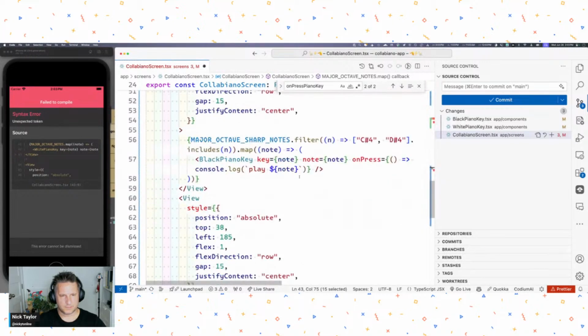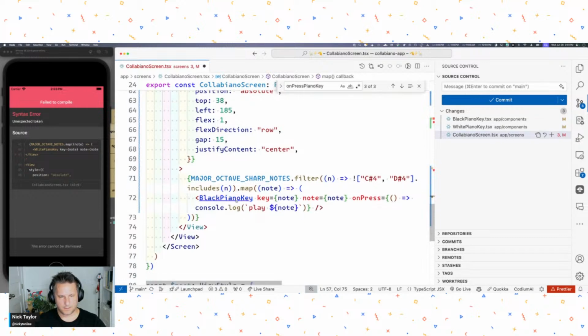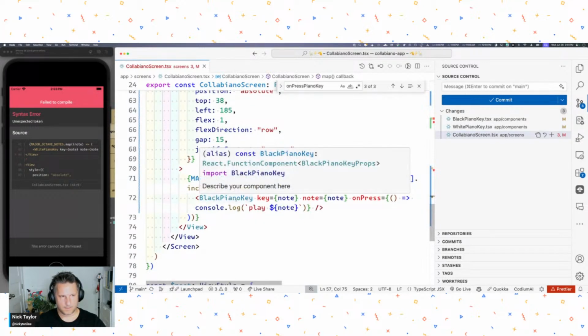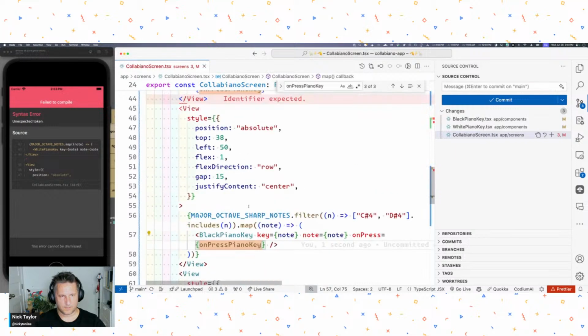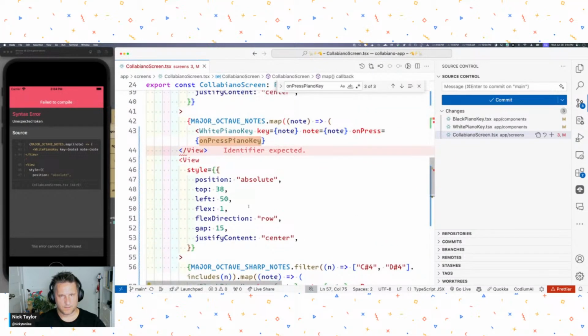And let's just do here. Unexpected token. On press piano key. I think, no, that's right. Oh, it's because I didn't close the JSX. There we go.